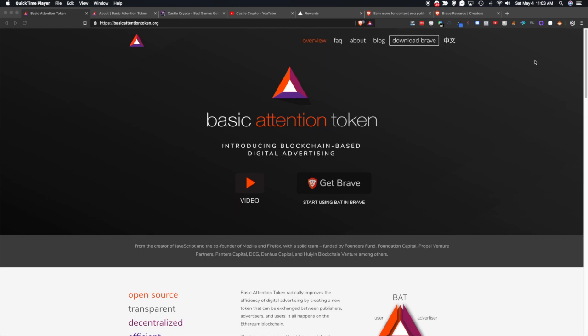Now, what's great about this is that the token is also meant to be exchanged back and forth between content creators and advertisers in a very seamless way. So if I'm visiting a website and I have a stash of Basic Attention Token that I've earned from viewing ads, I can actually tip content creators immediately from the browser using Basic Attention Token. So in its simplest form, that's what it is. I'm not really going to get deep into the Ethereum aspect of it or how it's an ERC20 token. If you are into crypto, you already know what that means. If you're not, I want to try to keep this video as basic as possible.